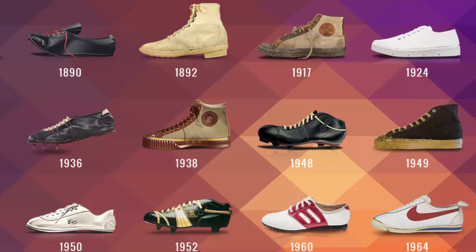Before EVA, the average running shoe lasted maybe 150 to 200 miles. Now you're supposed to replace them after about 500 miles because the EVA eventually loses its properties. But for the kind of running most people do, shoes last years. I have shoes years old I still wear occasionally — they're a little dirty, but that's about it.